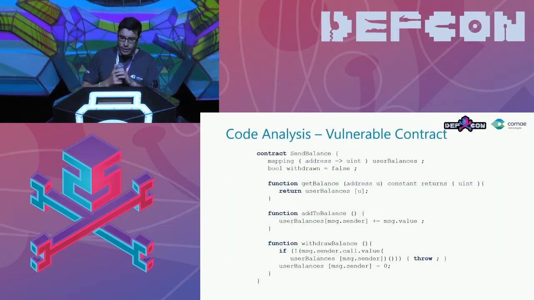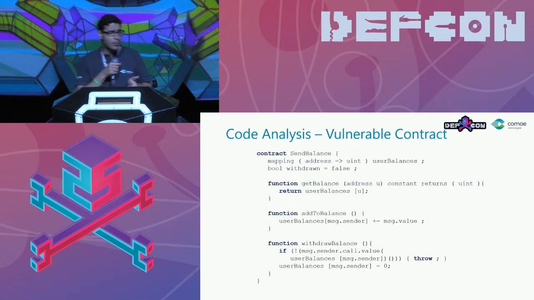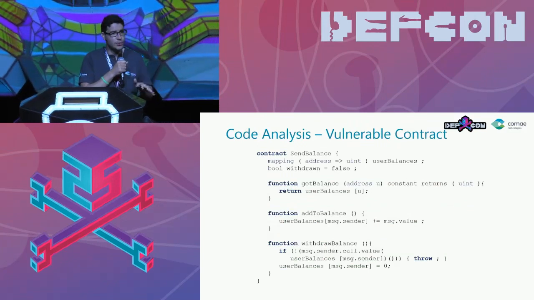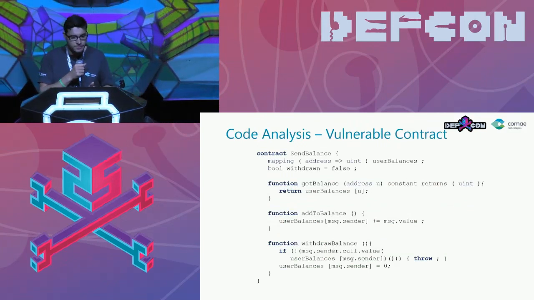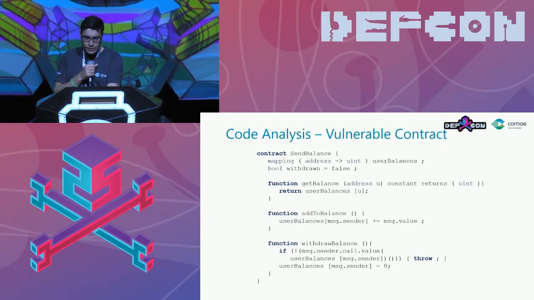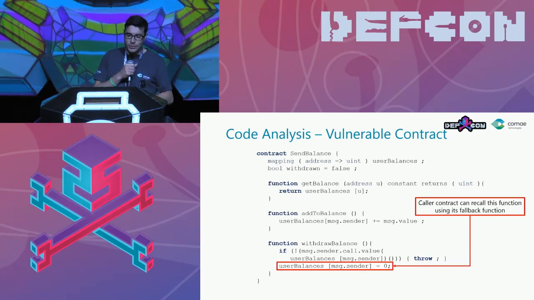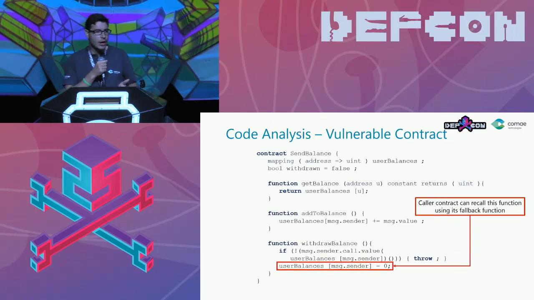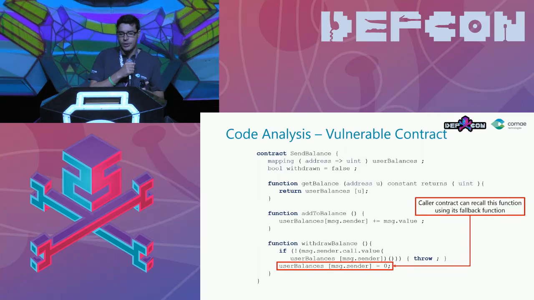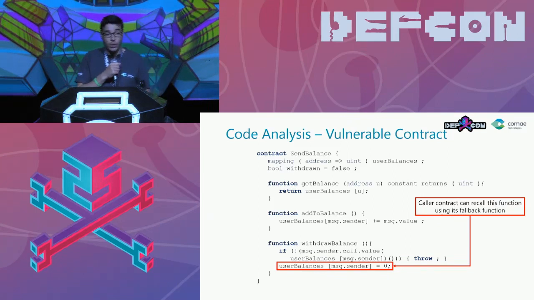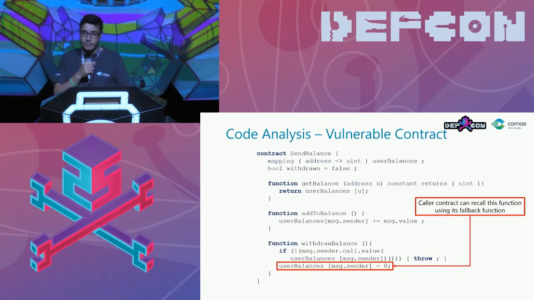Here is another example of a vulnerable contract, similar to what the DAO was using. So here, the vulnerability was basically here. It's similar to a race condition, basically the same thing. It comes down to a fallback function being reused. That would create a race condition where the balance will not be initialized on time.